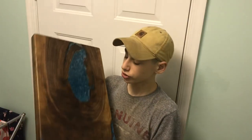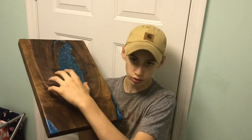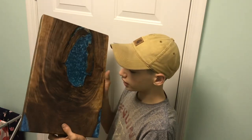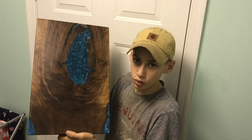The serving board turned out really, really good. I'm very happy with all the figure we got around that hole and with the color. The actual piece of wood I used for this project was a cutoff from my local lumber yard, and I think it's very cool that I was able to take what was otherwise going to get thrown away and make something really cool out of it. Thank you so much for watching — I'm very happy with how it turned out and had a lot of fun making this project.